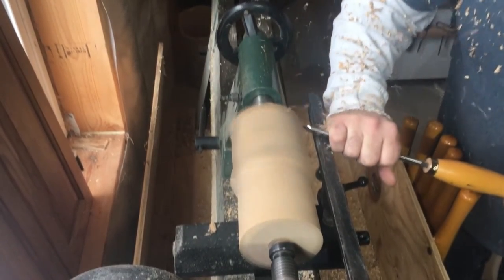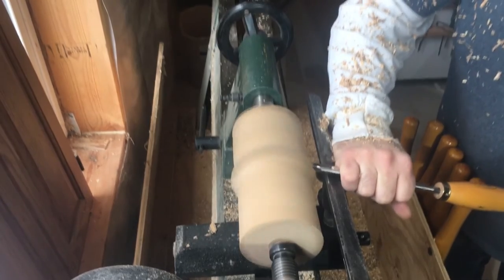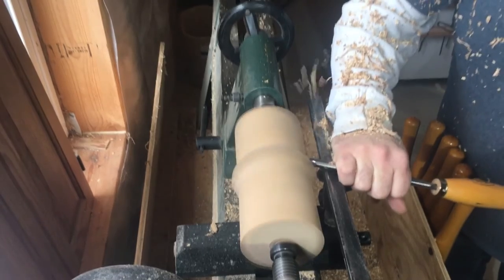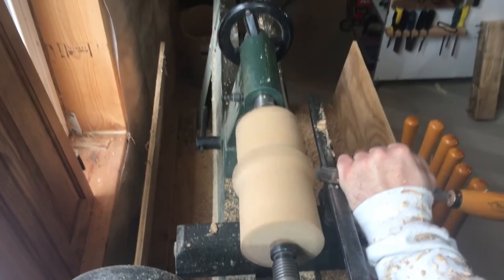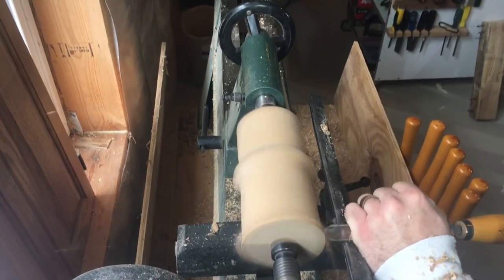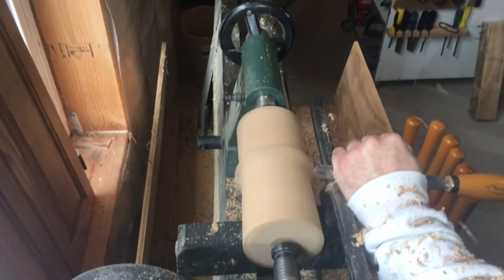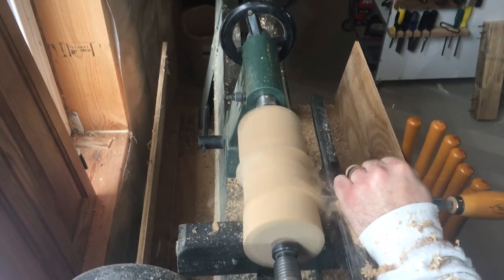The beauty of the woodworking hobby or business is that there are so many different forms of woodworking, and wood turning is a great, great way to enjoy woodworking. That being said, if you go to your local club and you find somebody who would let you use their lathe, you can turn 2 or 3 projects in the matter of an hour. This project ended up taking me 16 minutes in real time from the block to the finished project. You can turn more projects out quicker than you can build a coffee table, for instance.